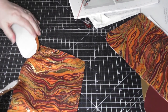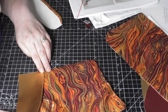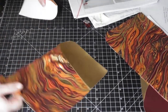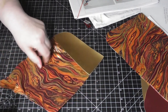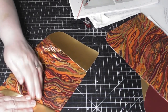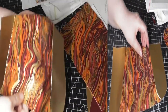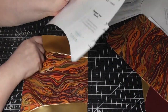Take the backing off the tape, and then you need to find the notches that you marked. So you put the first part next to the top notch, and then find the bottom one. And place that. Same on the other side. And now we'll stitch down both parts. So there we have it with the side pieces stitched on. So now we need to mark for the magnetic snap.